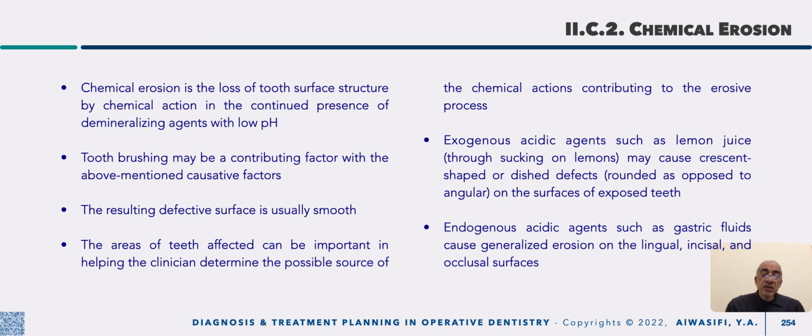And if you find the loss of tooth structure in a palatal area, then the contributing factor will be an endogenous acidic agent, which comes from the stomach due to gastric fluid, causing dissolution or erosion in the lingual, incisal, and occlusal surfaces. This is common in patients with bulimia nervosa, patients with gastric disorders, and in case of pregnancy. It's a common defect in women with frequent pregnancy.